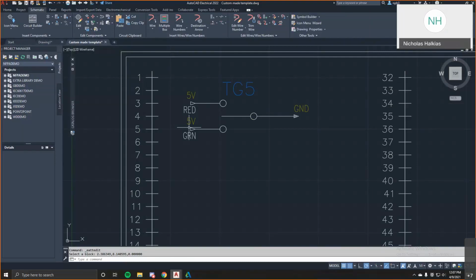So when you're working on larger projects, like for documentation purposes, AutoCAD is definitely the way to go. But if you want to just test out a circuit, build a single circuit, then Multisim is your way to go.